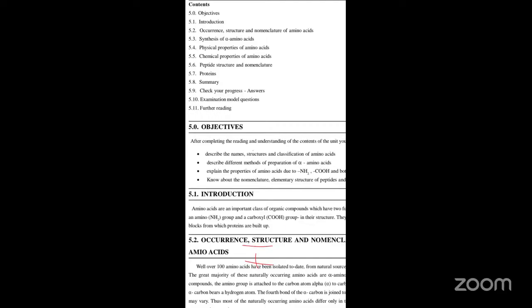Amino group. So this is the general formula of the amino acid, with COOH. It contains the amino group and the carboxylic acid group, so it is called the amino acid. In place of the R group, upon substitution of a variety of substituents, you will get the different amino acids.